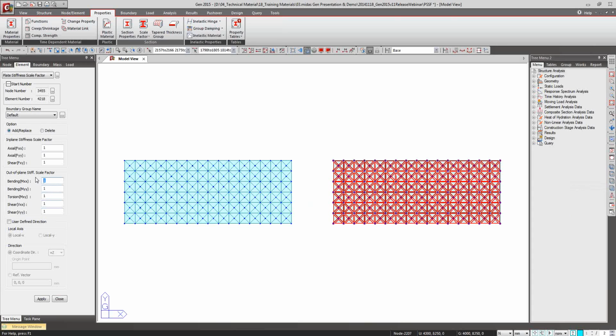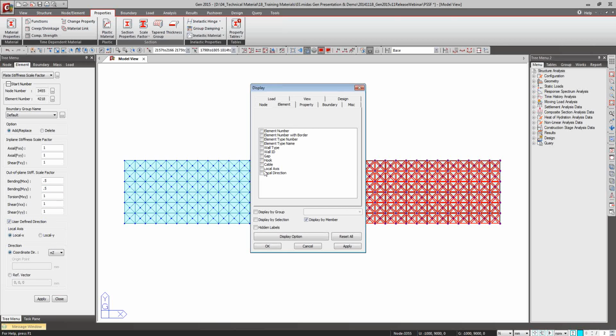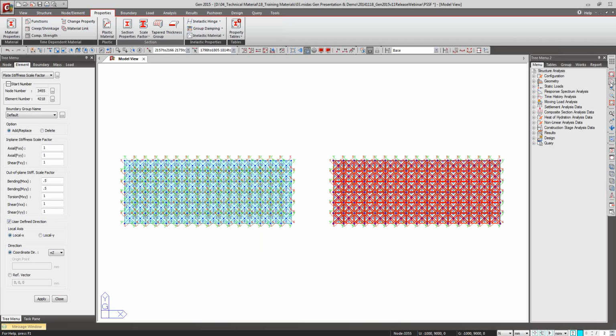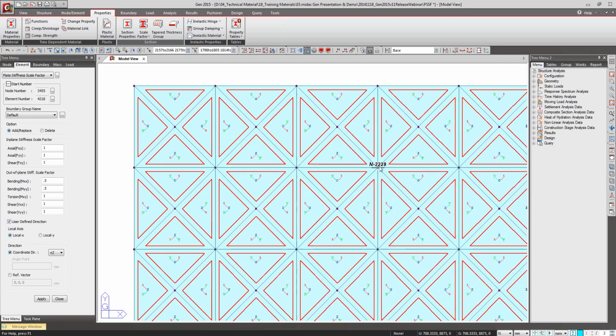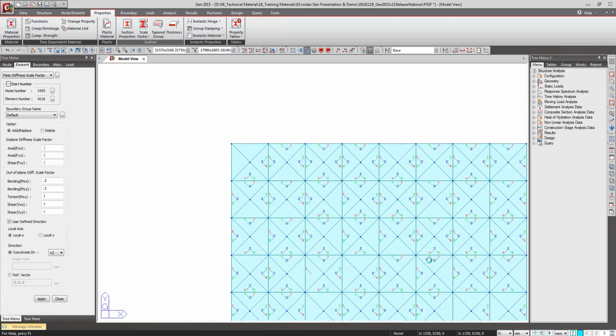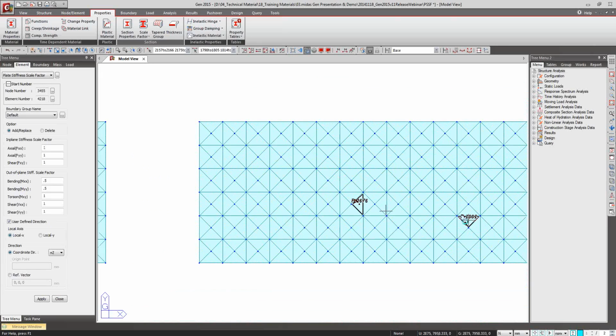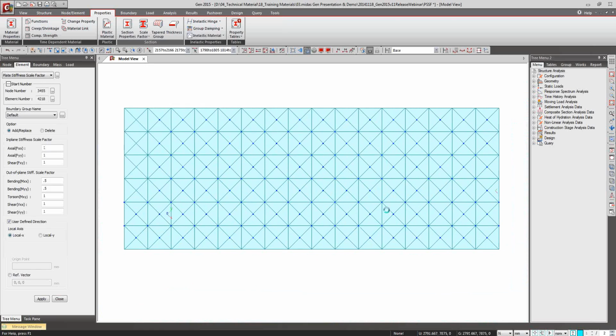I want to, for example, reduce the stiffness of the out of plane bending stiffness. And for the direction, if we display the local axis again, their local axis is not aligned, so I cannot use the local axis as it is. It means I need to define the axis for this stiffness scale factor.